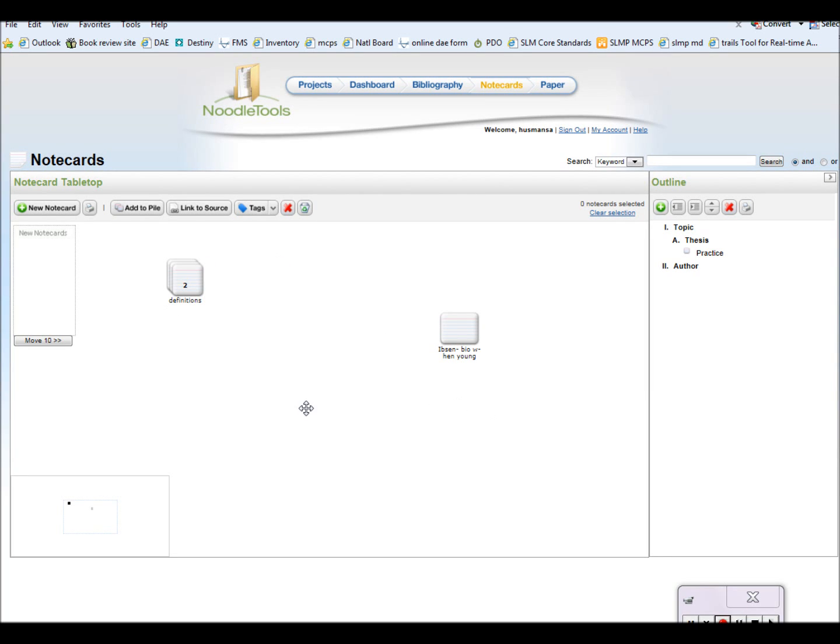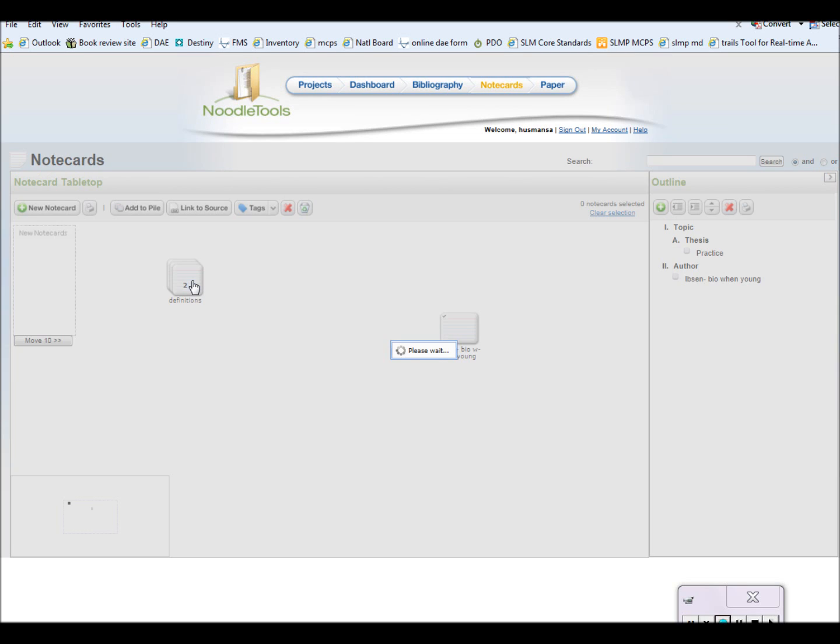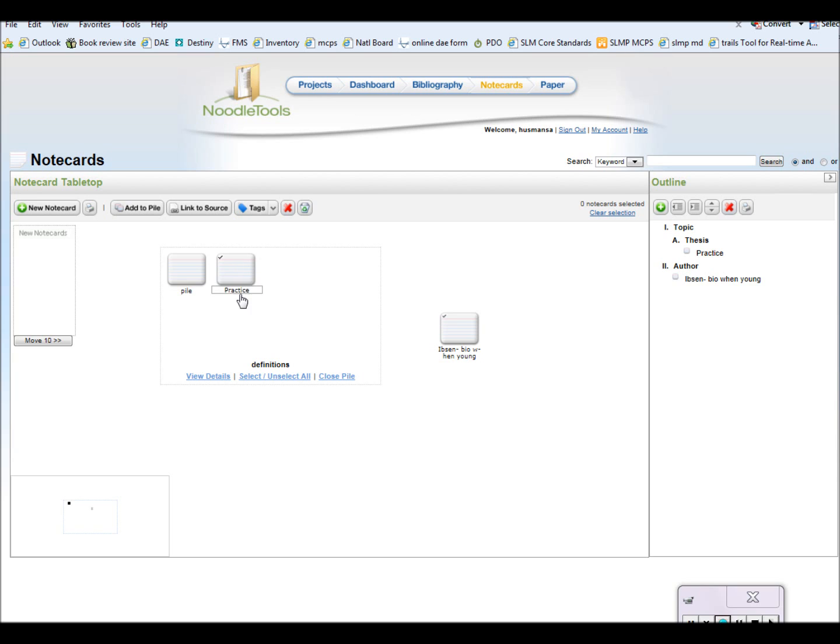To get your content in, you can take your note card and drag directly in, and it will appear here. You'll also notice that a check mark now appears because this note card is included on the outline, whereas the other note card here is not. Again, this one is. So that way I can say, oh, I still need to include this note card and pull it over.